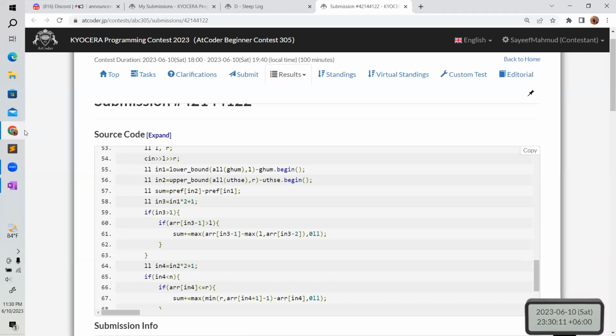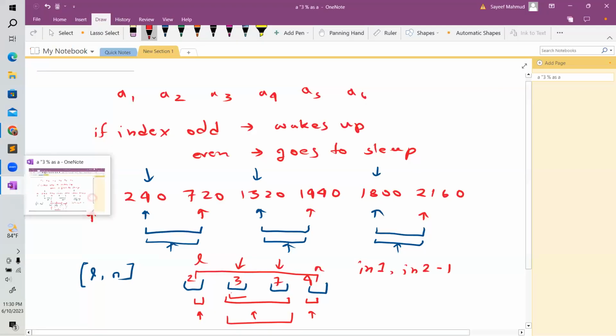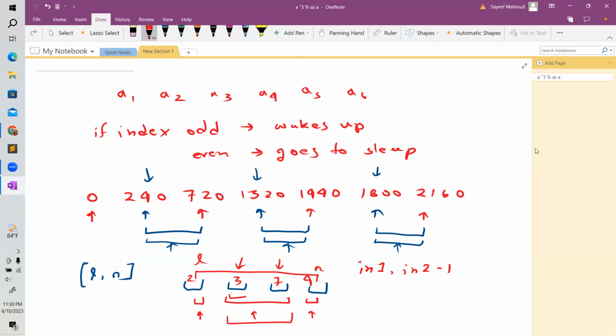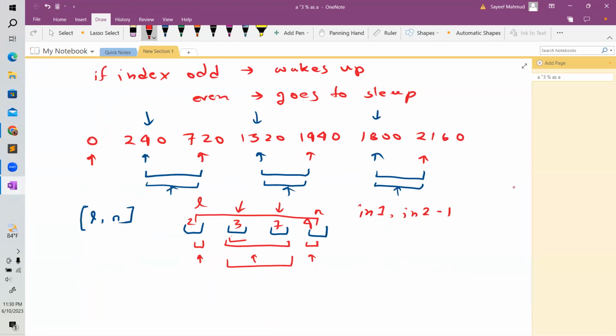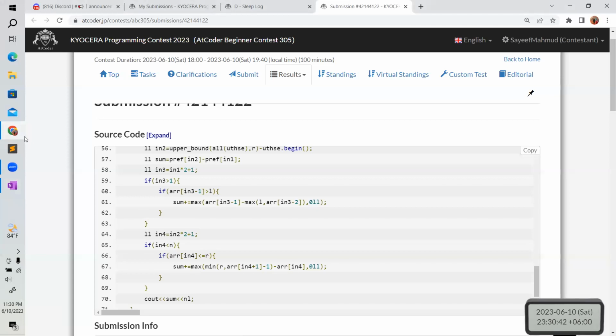So then we just need to add two values, the extra time in front of this window. So let me restate this. We got this range using binary search, and we need to include this extra window and this extra window to our answer. So this is what we're going to do.